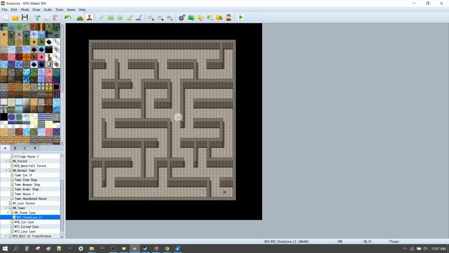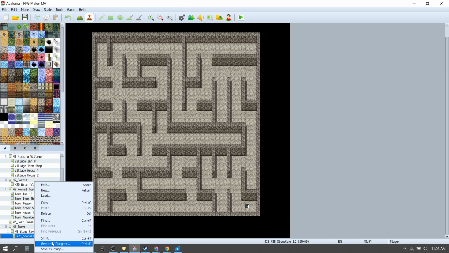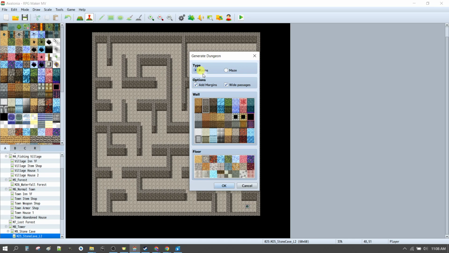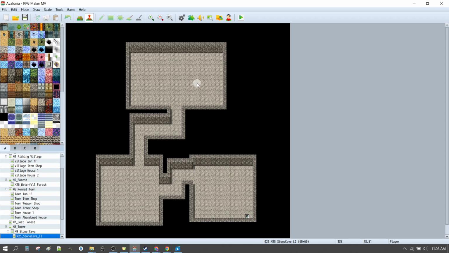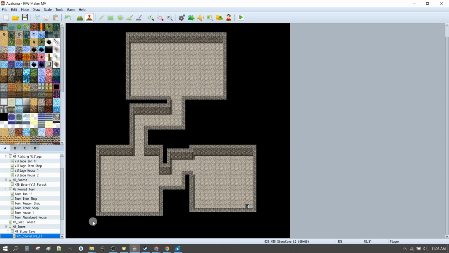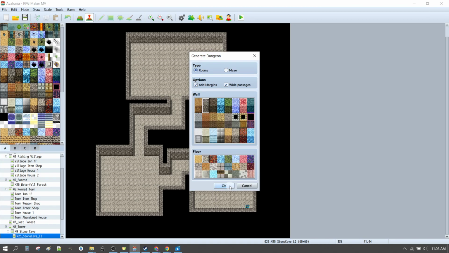All right, now let's see if we wanted to just change it back to the rooms and margins and wide passages. And then we have a lovely big rooms, nice big passages, and some extra space around the outside. So what do we do with these? The first thing to do is to just repeat that process until you get some kind of a dungeon that you are quite happy with.